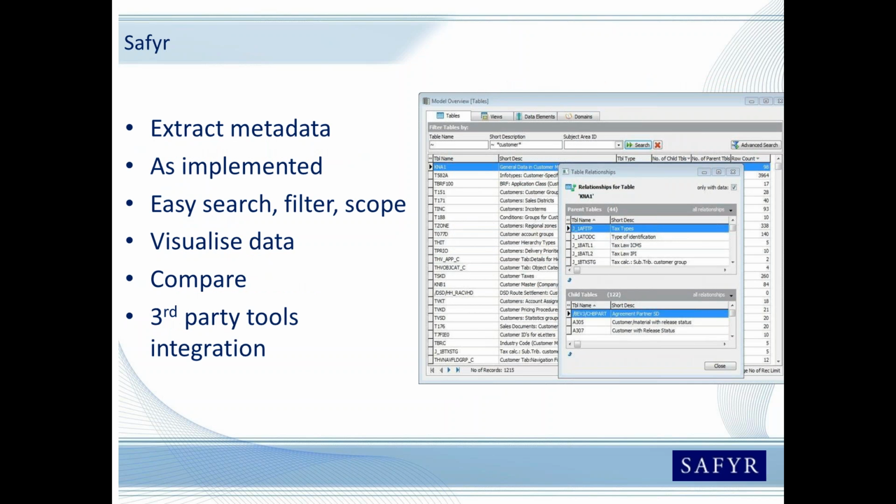What does it do? Sapphire extracts the metadata from an application as implemented. That means that we get all the customizations that have been made to the tables and the relationships. It then provides a very easy but rich set of functionality to allow users to search and filter and scope to find exactly what they want, to isolate the tables that they need, and then to visualize that information either in our diagramming tool or in other data modeling tools.